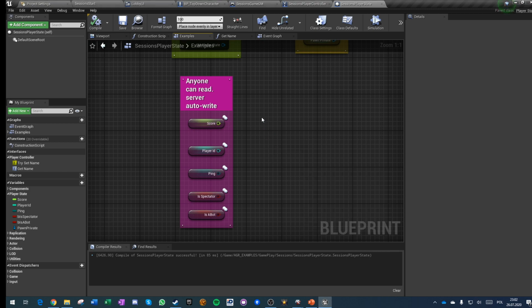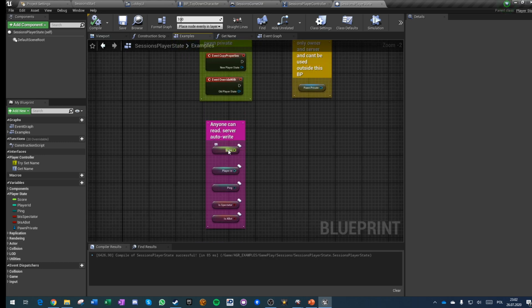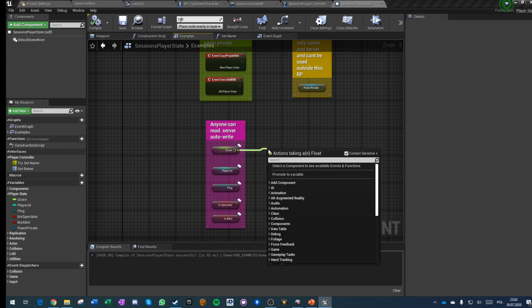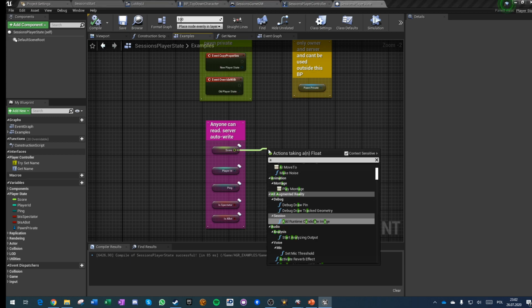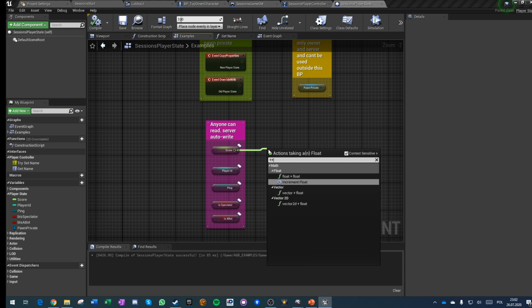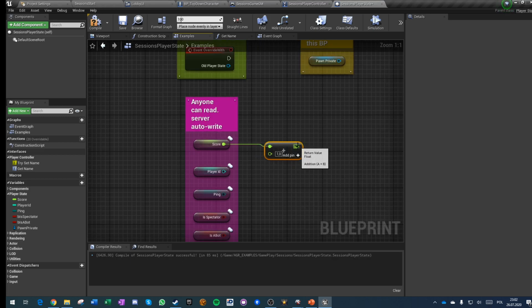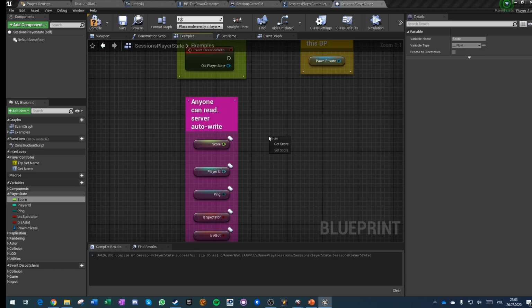What? Yeah, but not from here. So you can set score from game mode apparently because, well, can I? I mean, huh, I cannot set score.